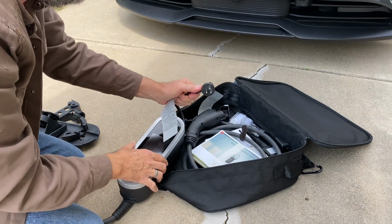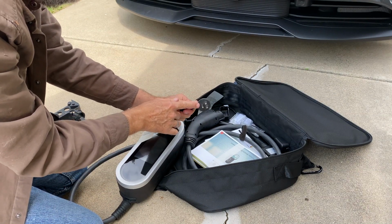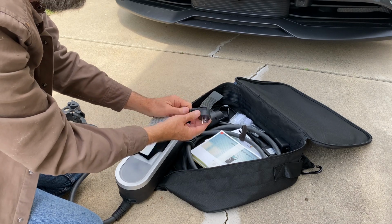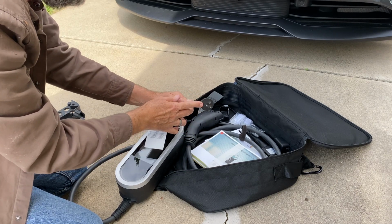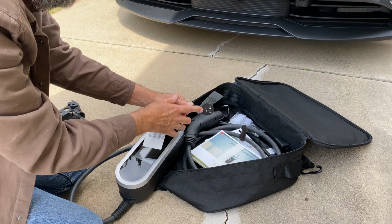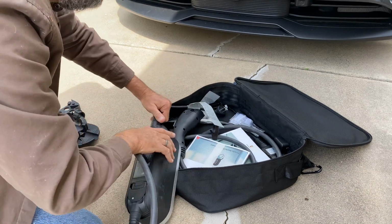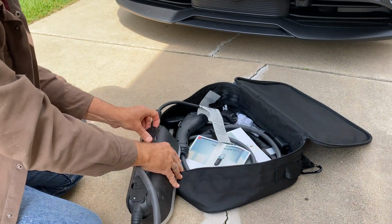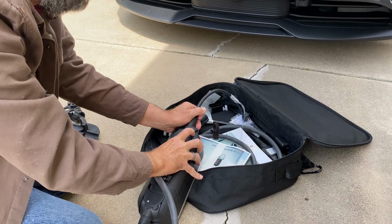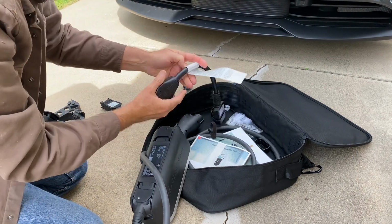Now it can plug into the wall, but this household current 110 outlet isn't very efficient. I mean, that's only 120 volts, 10 amps. That's going to be 2 or 3 miles per hour. It'll take forever. You probably don't want to use this. What you want to do, though, is take this end off, which you can do through a little puzzle maneuver, and replace it with this end.